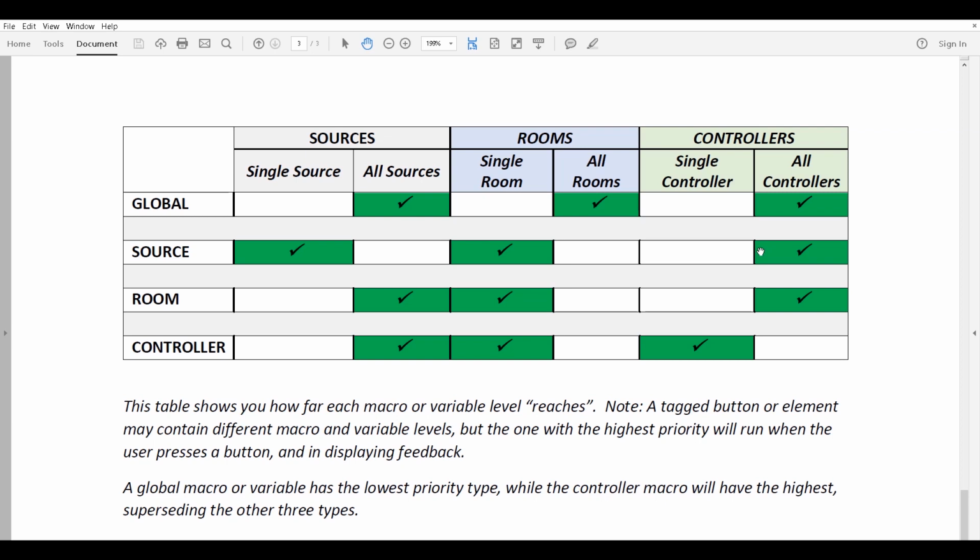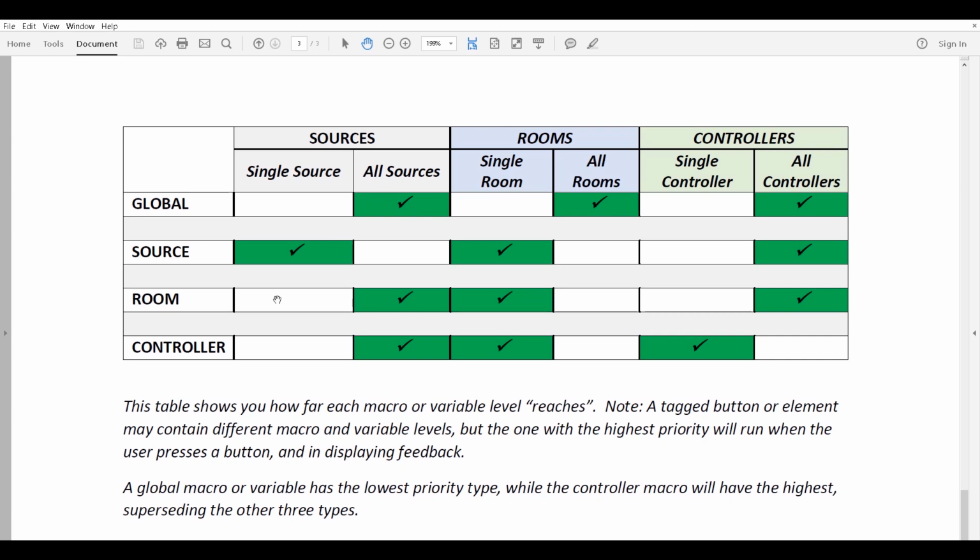You won't make a play tag a global macro because a play tag would then do the same thing everywhere it appears in that entire interface, in that entire project file for that matter. But a source macro would only be that single source in that single room on all controllers. So what is that? Let's look at some typical tags for global and source.